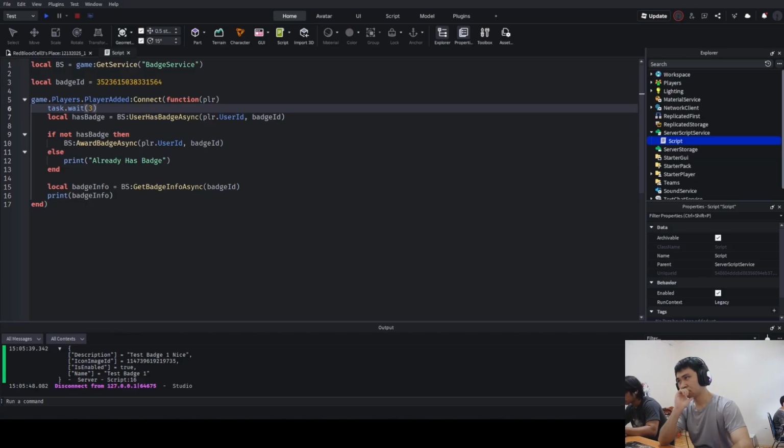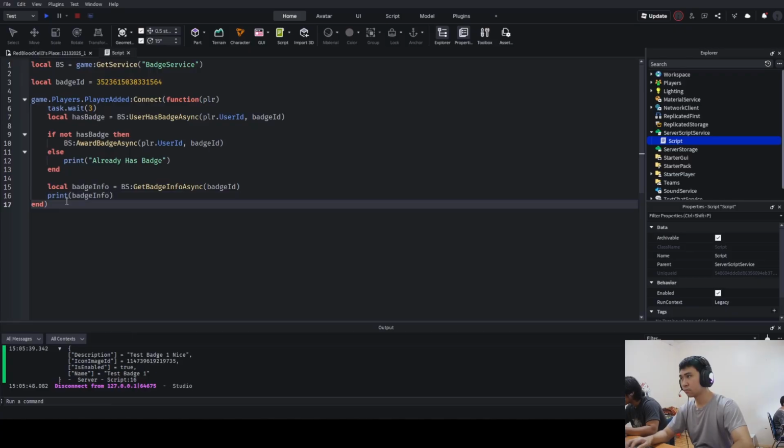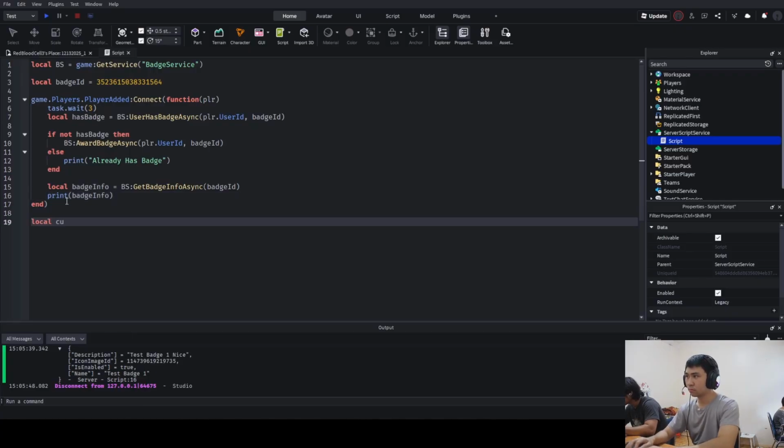We're going to have our same signature, which is local success, error message. We're going to set this equal to pcall again, but this time it's going to take in two parameters. The first one is going to be the method of the class that we're trying to use, rather than our own function that we're trying to create. So we're trying to use an existing function. We're going to say BadgeService colon AwardBadge, in this case. We're not going to put in any open-close parentheses. We're just going to have it like this.